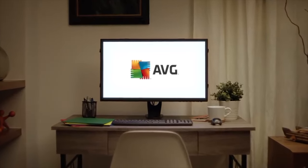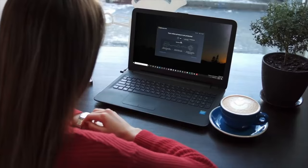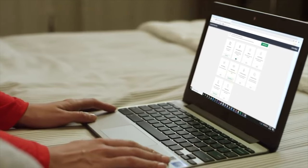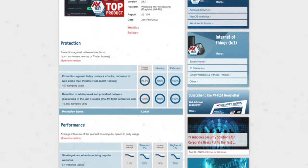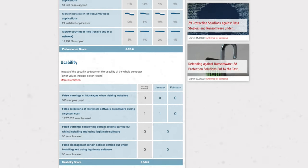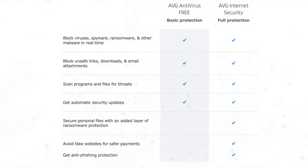Next we have AVG Antivirus, which has been around for decades. This no-frills antivirus offers protection against malware, as well as blocking malicious links and attachments within your email, all without dramatically impacting the speed of other applications. Using independent tests from avtest.org, AVG has extremely good levels of protection without slowing down machines, with a clean and usable interface. You get computer, web and email protection included, with some additional features available if you upgrade.